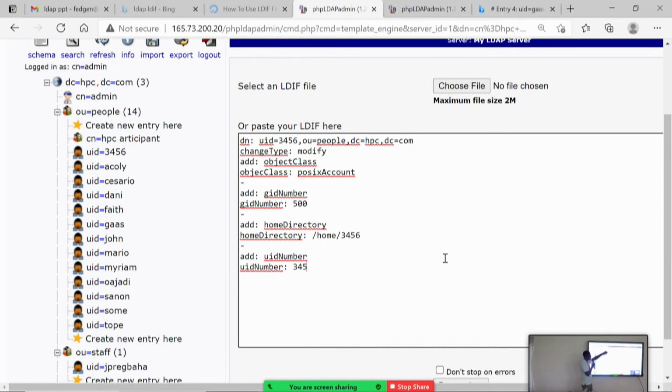But now, this is just the format for you to add other attributes that go along with the POSIX account. But you can see that once we said add object can change type, we only specify change type once. But for every other one, we keep adding this with this sign. I don't know the reason why, but that's the way it works. Well, let's check, because I'm not sure whether maybe this kind of sign, maybe the other one. But I see, okay.